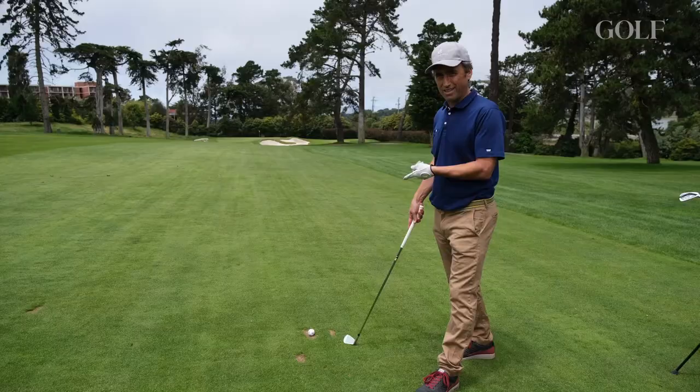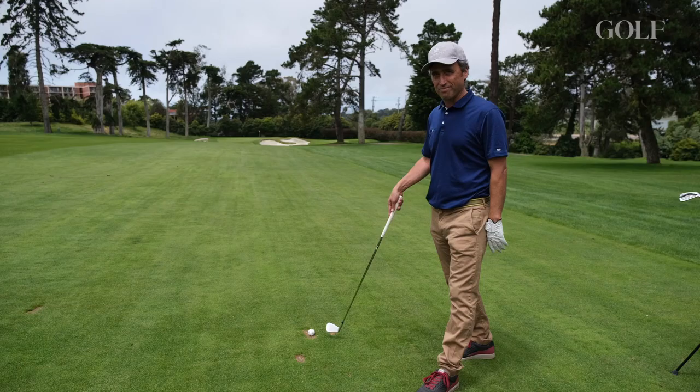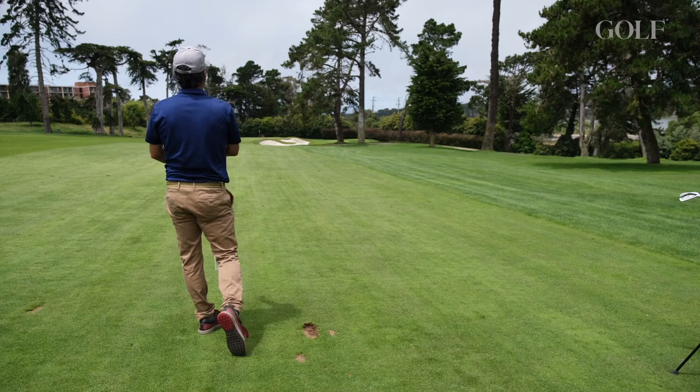For you history buffs — ball on a divot on the 12th hole at the Olympic Club, 1998. Payne Stewart in a final round duel with Lee Janzen: a perfect drive that winds up in a divot. He was fuming. From there, he putted into the bunker, made bogey — a big turning point in the match. The current shot goes right into that bunker, just like the pros.